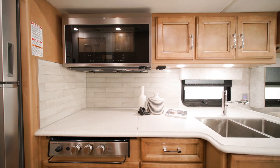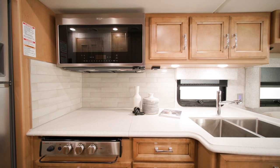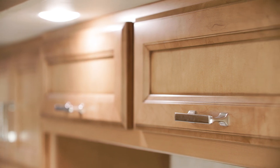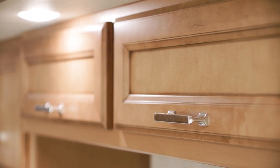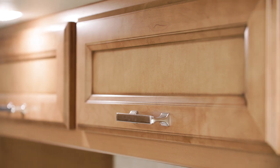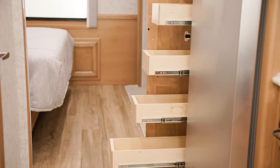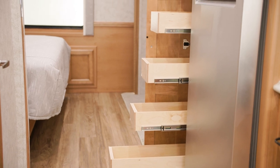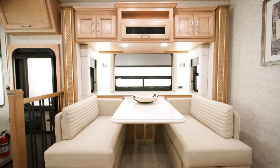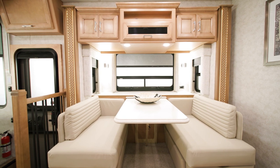Newly styled cabinet doors and drawer fronts are featured in 2023. With the taller ceiling height, cabinets are also taller. Cabinets are available in three glazed maple matte finish colors: Calypso, Arctic B, and all-new Amaretto, as seen here. All cabinets feature soft-closed drawers and doors. A large pantry includes pull-out drawers, while there's also storage across from the galley and beneath the booth dinette seats. The dinette converts into a sleeper.